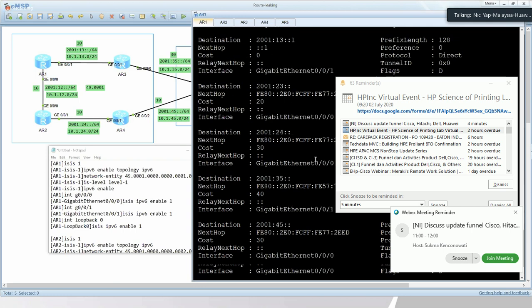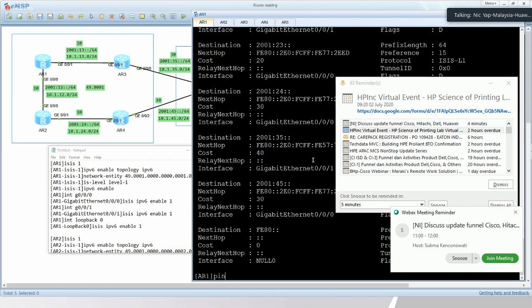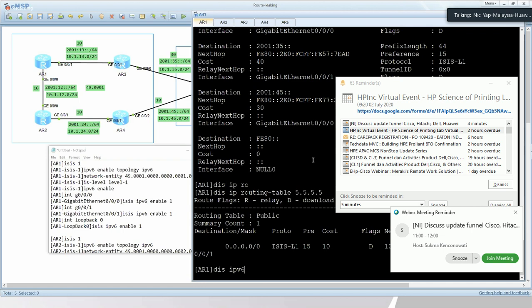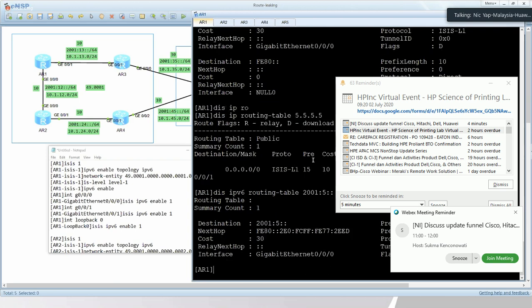So at least when using IPv6, when I display the IP routing table for 5.5.5.5 and display the IPv6 routing table for 2001:5::, one is using the default route and the other is using the detailed route.